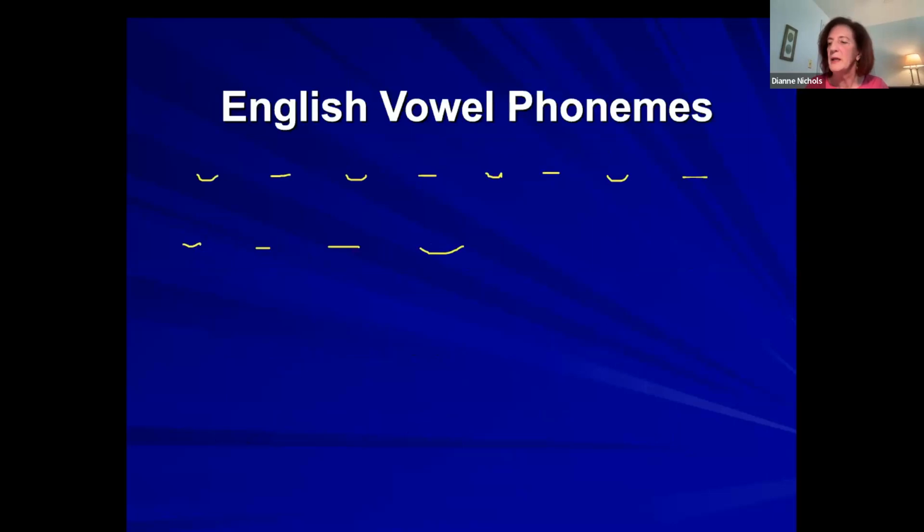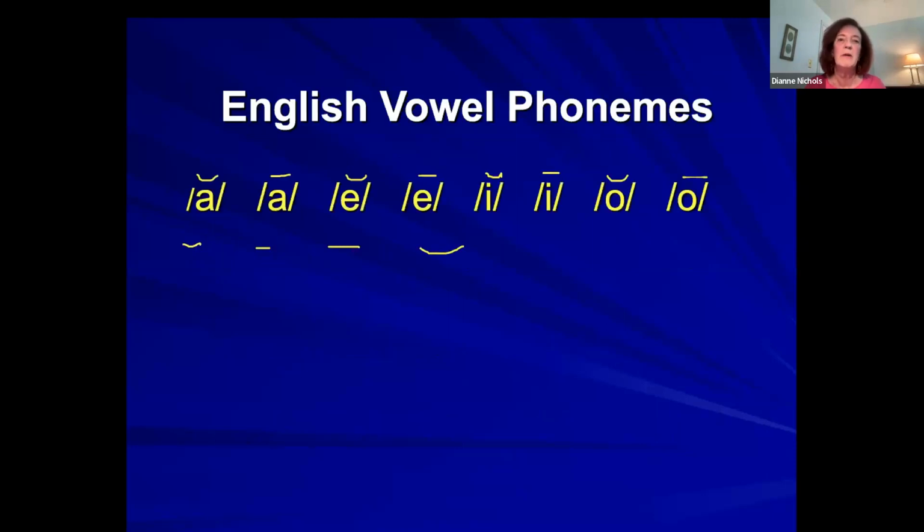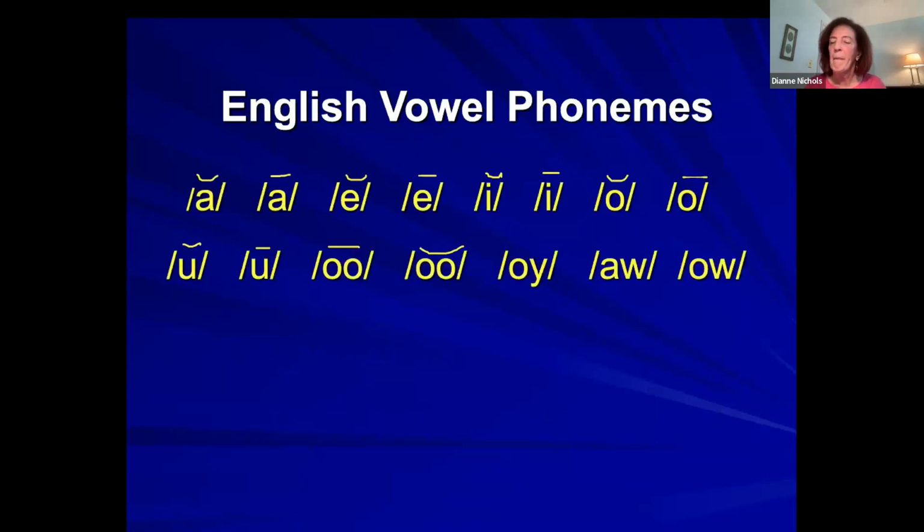These are the vowel phonemes that occur in the English language, and many of them are represented by several different graphemes, which again can vary from 1 to 4 letters. The curvy and the straight lines indicate short or long vowel sounds. Now, one thing you can teach your learners is that when the vowel says its name, the name of the letter, that's the long vowel sound.